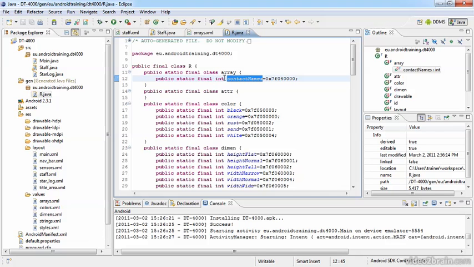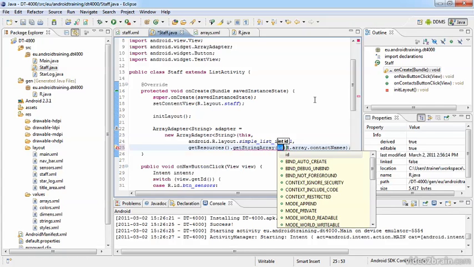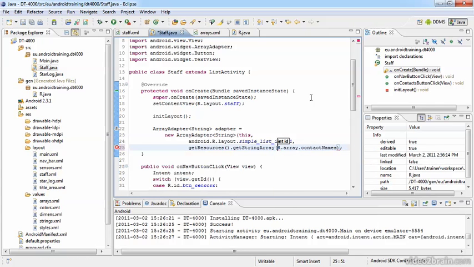But this reference is of type int, but here in the Java code, I should retrieve the object itself. So all that's left to do is I have to retrieve the resource. I call getResources, and from the resources, I get a string array with that ID. Close the bracket.